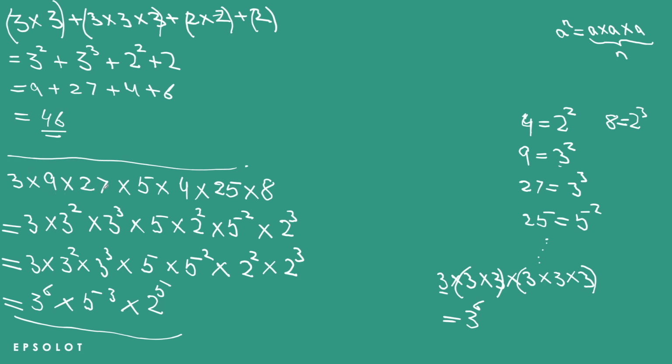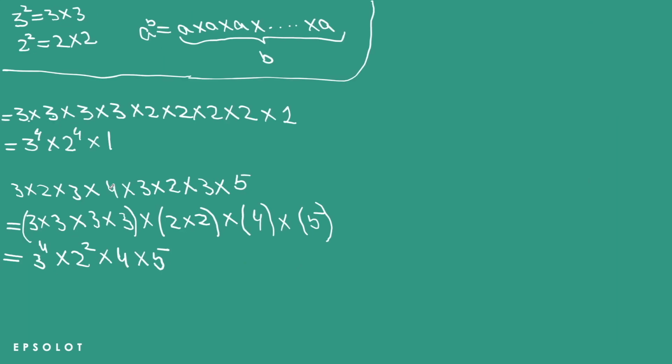So when you're looking at these long lines, the first thing to look out for is whether there are any numbers being multiplied by themselves. If they're all being multiplied by themselves, then you can always group them together, and then rewrite them as exponentials. This is the easiest example that you would see in exponentials.